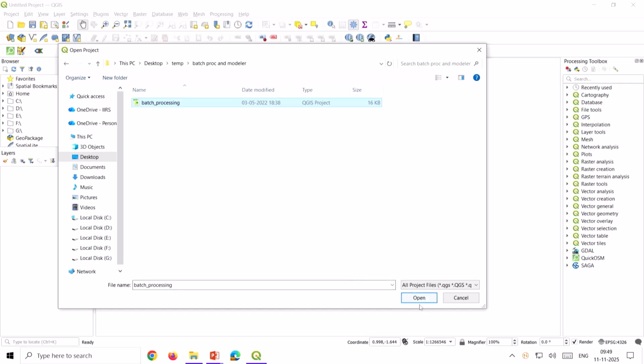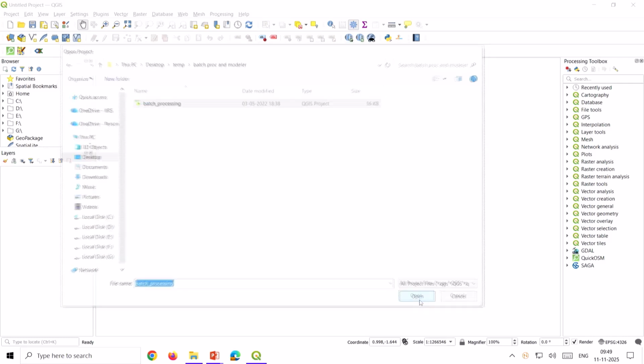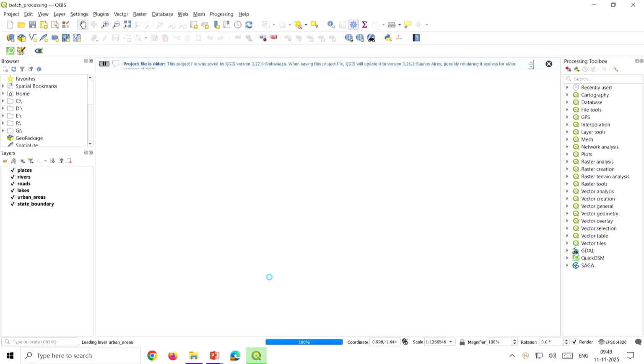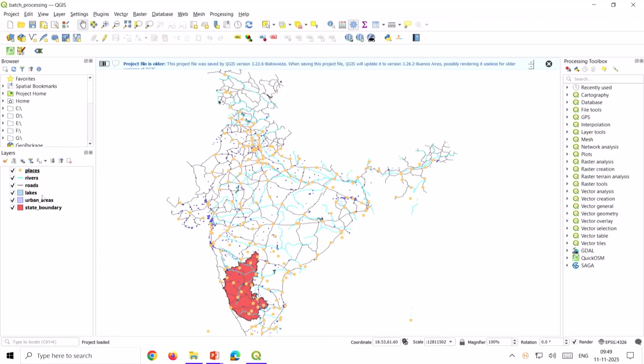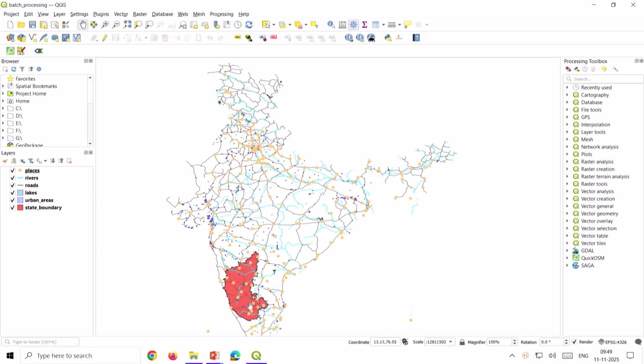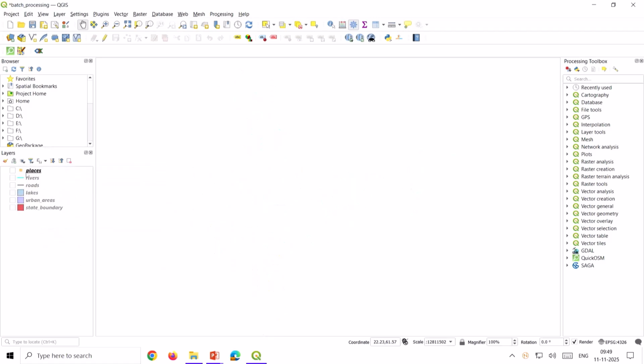Okay, so let me click on open, and what you should see is several layers getting added, mostly like the shape of India. Okay, let me just go through each of the layers one by one.